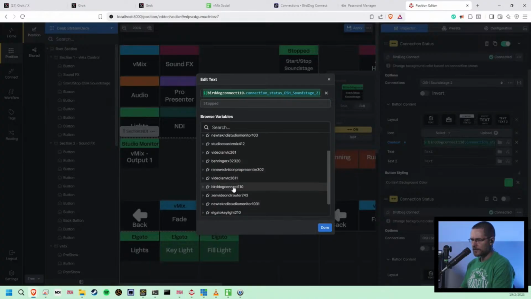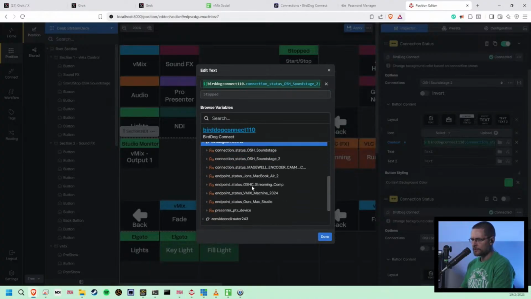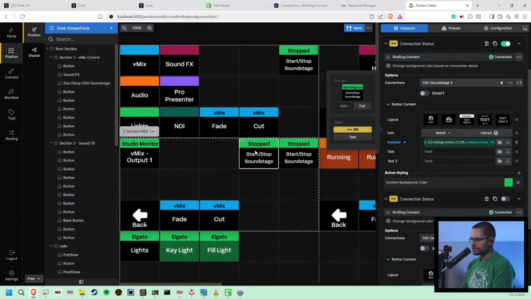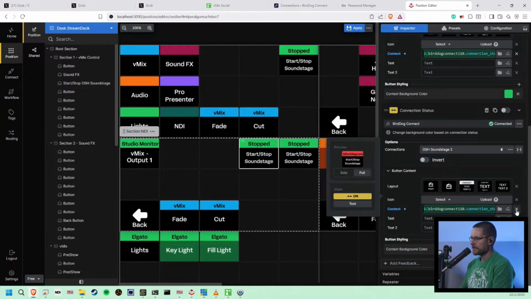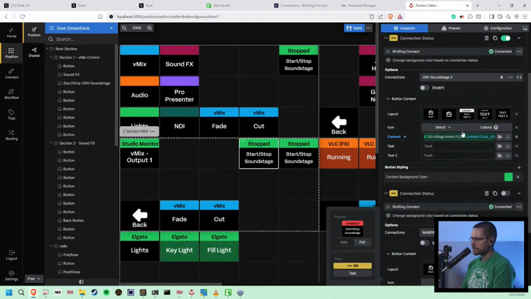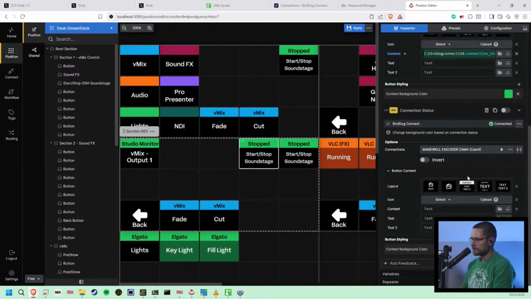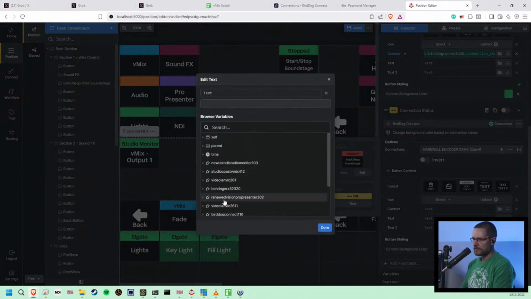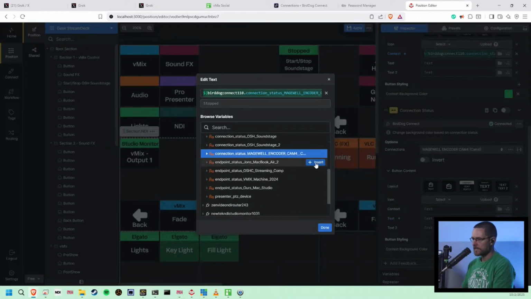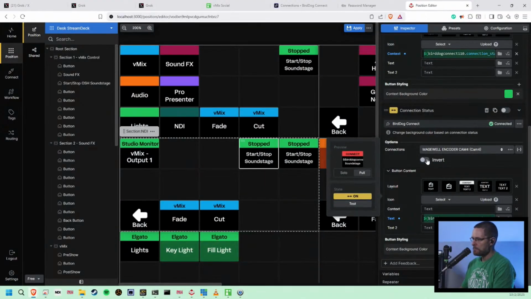So if I go here and I go Bird.Connect, let's open this up. Connection status, Magewell encoder. Okay, oh, clear this first. Then Magewell encoder, done. Stopped. Cool. Then if I say clear this, and I say it again, right, because that's what it was. Oh, it's not selected the correct one. Be sure you select the correct encoder. Stop, stop. And this one, text, Bird.Connect, Magewell status, done.